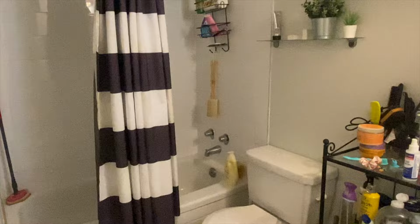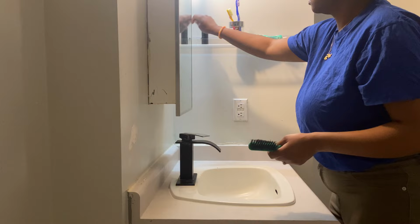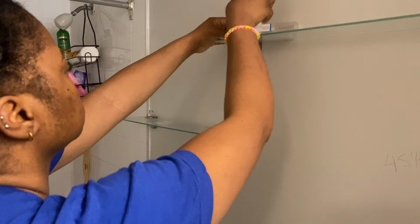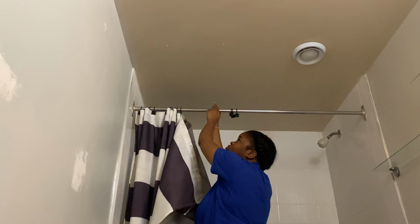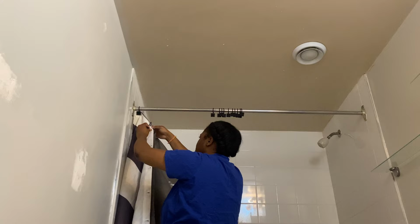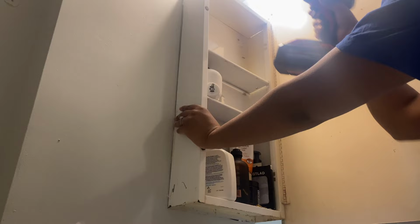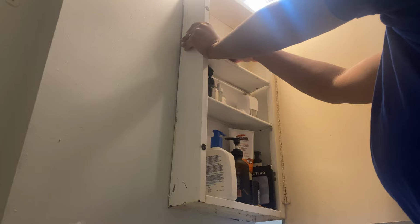So I am beginning by clearing out the bathroom completely for the most part. So I'm taking everything off the counters, removing the shelving, just everything so we could start with a completely blank space, and then we're gonna get to painting. Medicine cabinets are great for small spaces, but this one had to go. It was so old, and because I'm going to incorporate new storage in there, we wouldn't need this one.